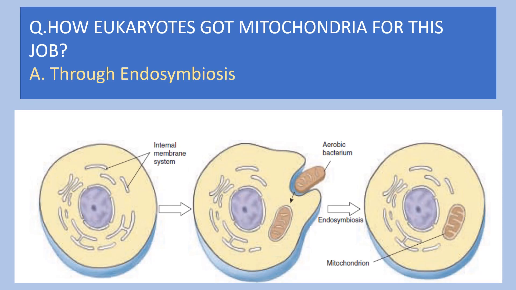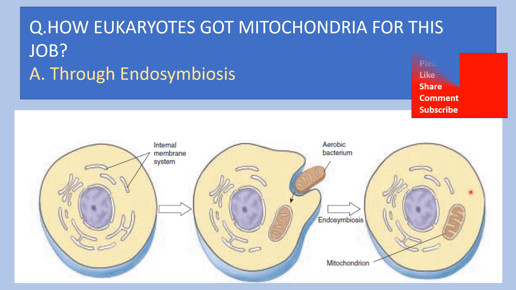Now the question arises: how during the course of evolution did mitochondria come into existence in a eukaryotic cell? This is explained by the theory of endosymbiosis. The theory states that some of today's eukaryotic organelles evolved by a symbiosis in which one species of a prokaryote was engulfed by a precursor eukaryotic cell. The engulfed prokaryotes provided their host with certain advantages associated with special metabolic activities. Two key eukaryotic organelles believed to have evolved in this manner are mitochondria and chloroplasts, and here we will discuss about mitochondria.